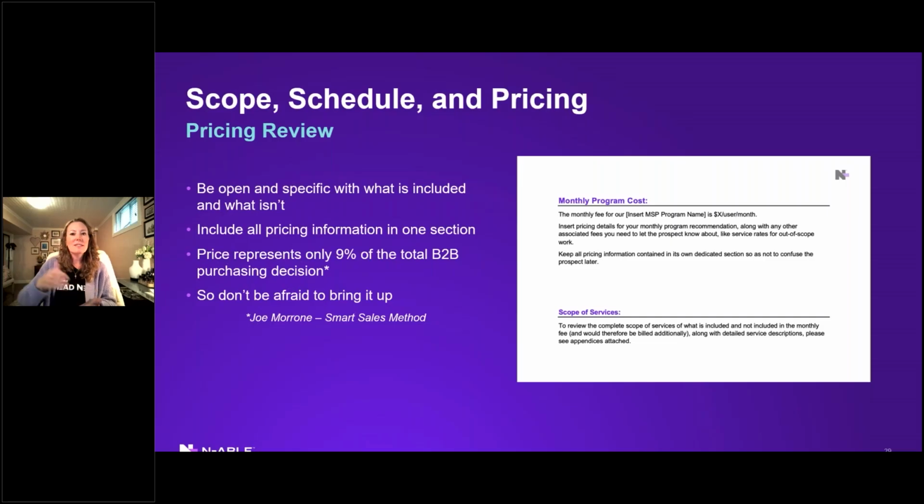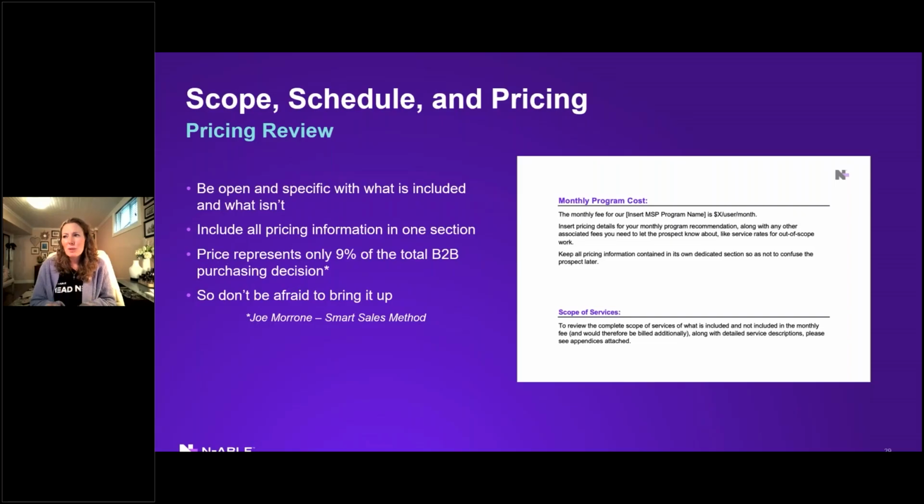If it's scattered, and I did see this in some, if it's scattered all throughout your proposal document, prospects may overlook some of the pricing details, and then they might become frustrated and upset, and it might make you appear that you're not being fully transparent with your costs, which can be a big deterrent to actually winning over the client. So dedicate a portion of your proposal template to dealing with all of the pricing information so that you don't inadvertently blindside your customer later on.